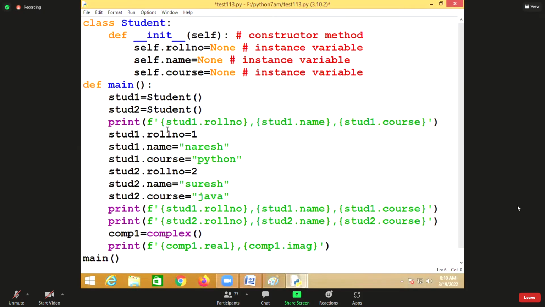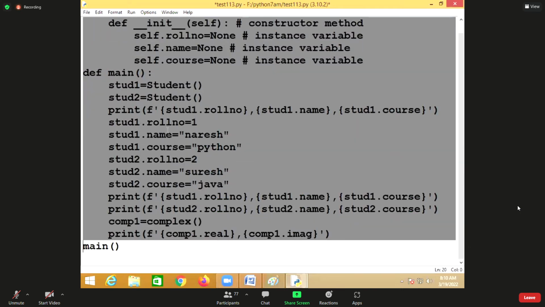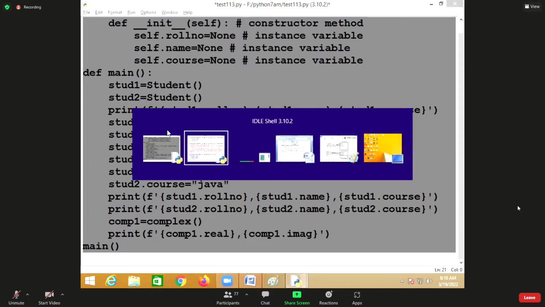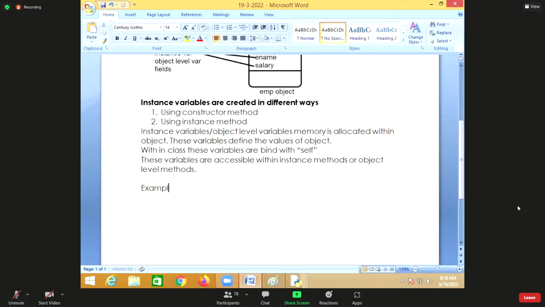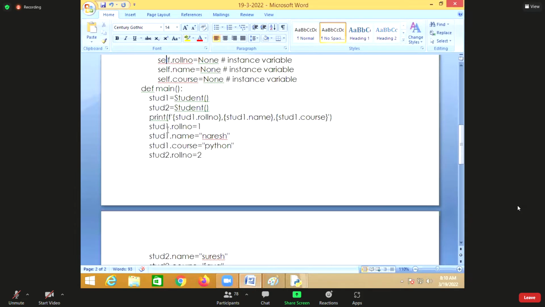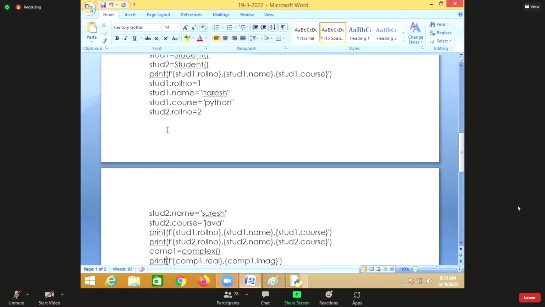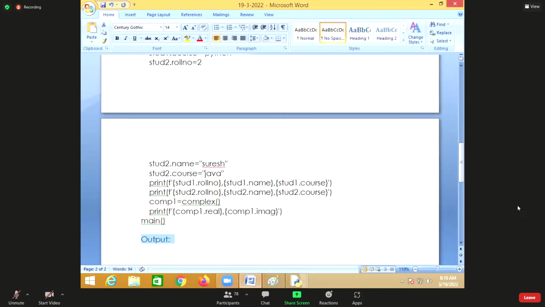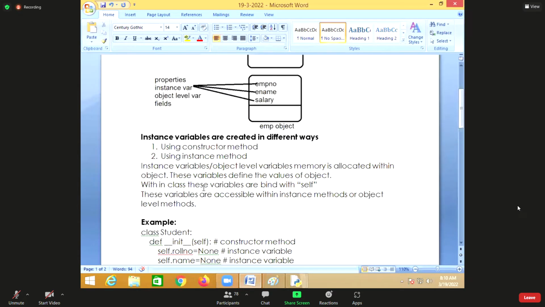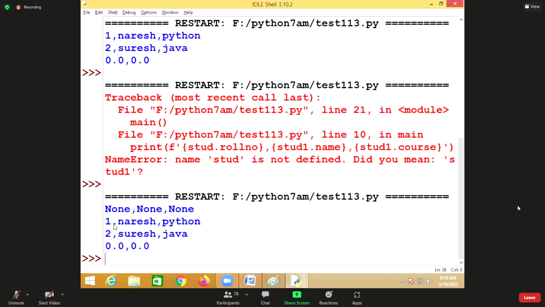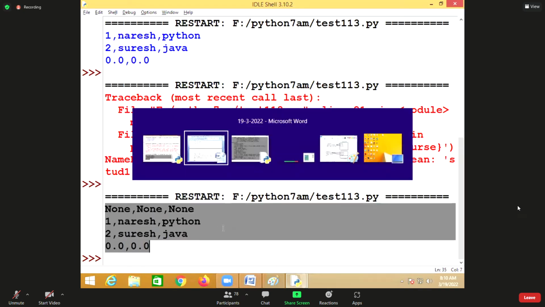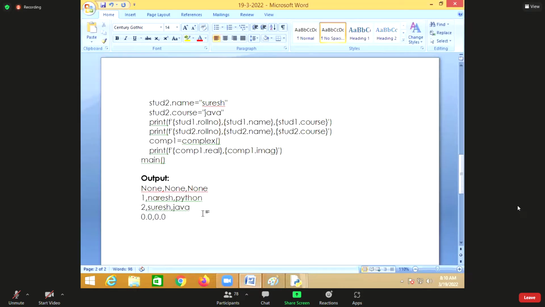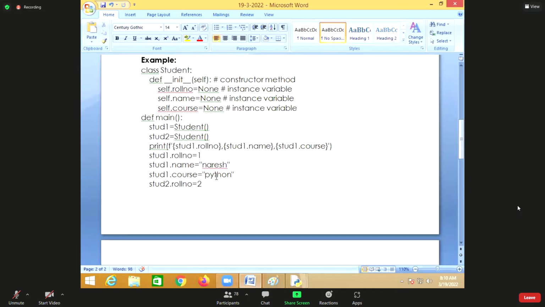Now this is how you define the details here. Okay, so this is a constructor.